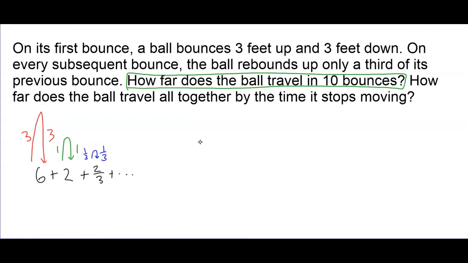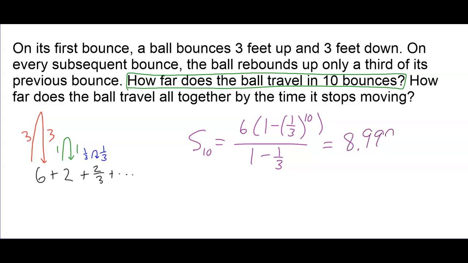So if you were going to do 10 bounces of this thing, your formula would be S sub 10. It would be a1, which is 6, times 1 minus r, well, r here is a third, to the 10th, over 1 minus a third. Now, I don't know what 1/3 to the 10th is, but I'm 100% sure that it's a calculator question. And if I were to feed that into the calculator and type through all of that, I would end up getting, it turns out, 8.999847, some sort of messy decimal.